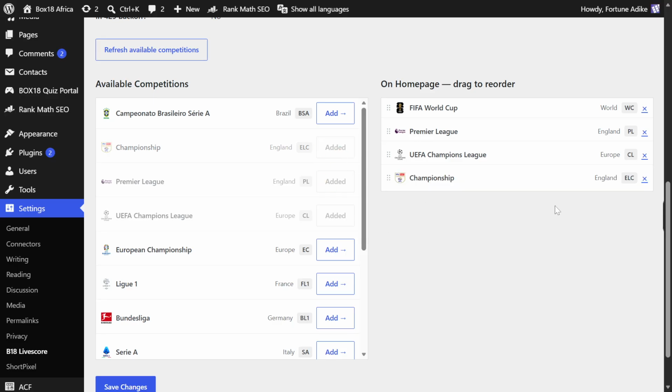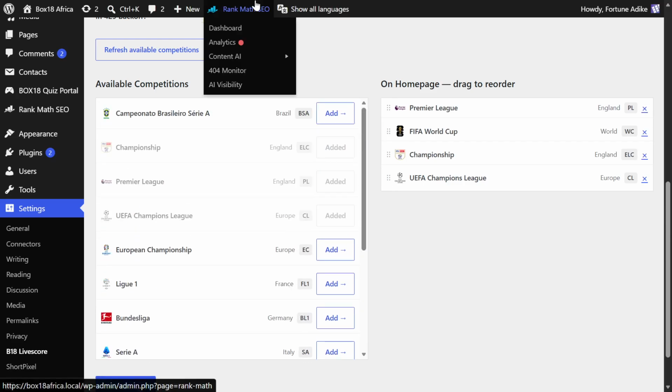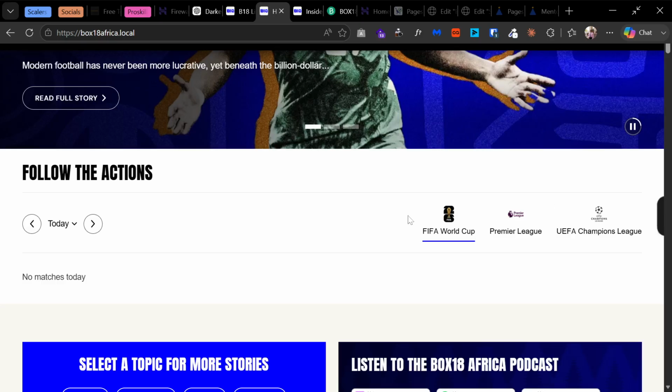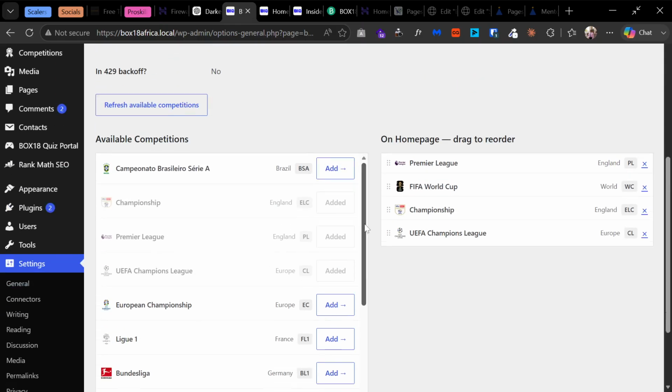You can order it. I want some to appear second, all of that. You can say I want Premier League to appear first, so I order it. Once you're done, you click on save changes. So here is where you set the competitions you want to appear on this homepage side. Remember, that is what you want to do there.